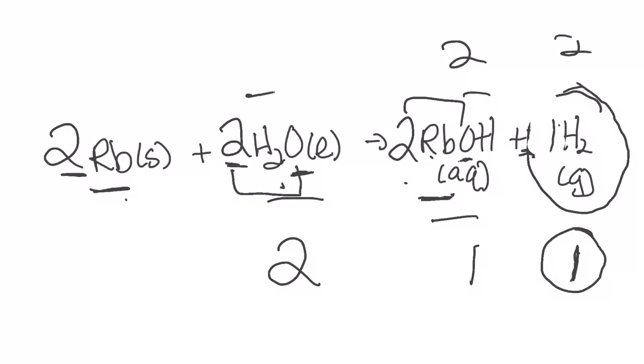You won't have a lot of these, but you will have some of these. So once again, if you see an element that appears in more than 2 compounds, save that one for the last. And especially save it, the one that's all by itself, for the very, very last one that you balance. If you need to take a half or 3 halves or 5 halves, 9 halves of something, go ahead and do that, but then at the end, multiply everything by 2 to get rid of that half.